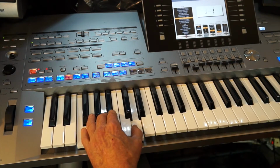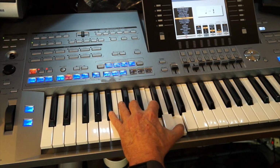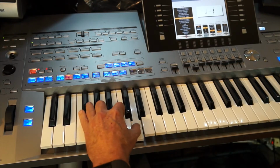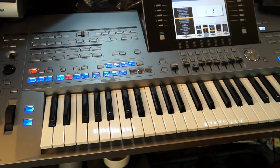two fingers and play this inversion. I kind of tend to play this inversion a lot because I'm used to it, but either way will work. If you're doing this version of it, it's much easier to get to your D7 right there. And there are the chords in the song.